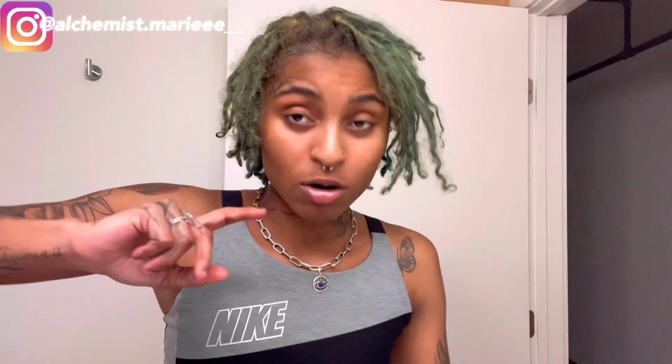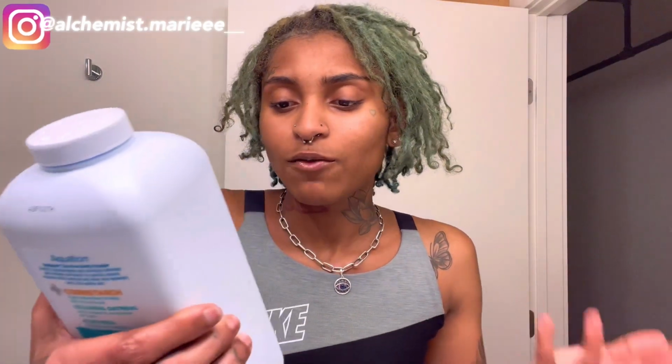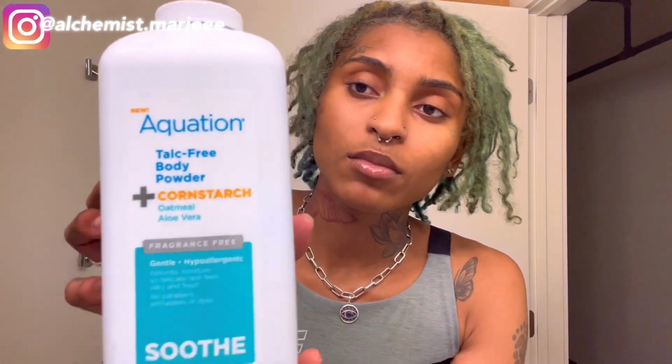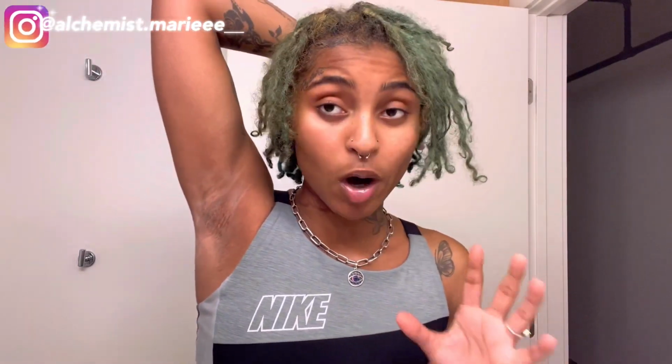And honestly, I really believe the powder does help. I use the talc-free baby powder, cornstarch, oatmeal, aloe vera, fragrance-free, gentle, hypoallergenic kind. This is the brand, this is what I use. I don't know about other people, they might use just the regular Johnson & Johnson. But yeah, it definitely helps you get more hair, because I think it helps the wax grip the hair more. So I would definitely recommend when you wax your armpits, do it.